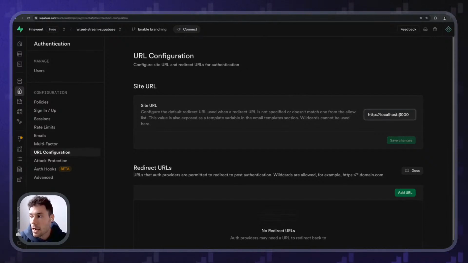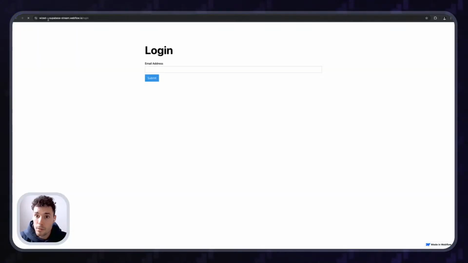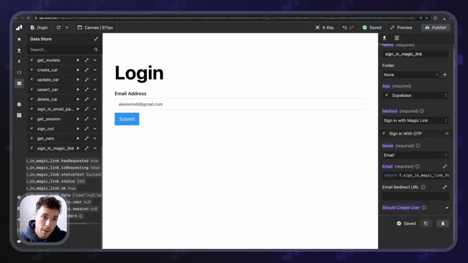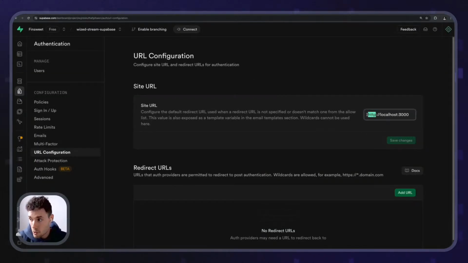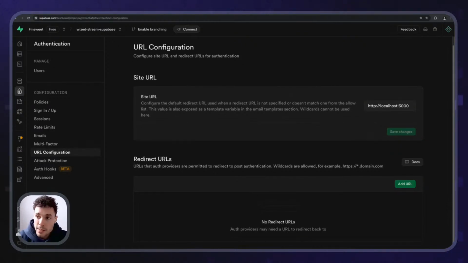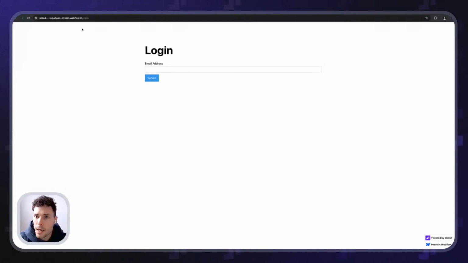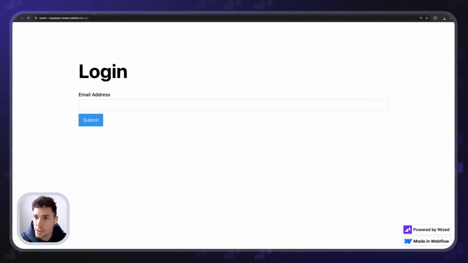In our case, we have to either define the wildflow.io URL in the case that you're developing things. In the case that you have a custom domain and you're publishing to a paid subscription custom domain, you probably want to define the custom domain in there. So everything always falls back to the domain. There's also the option, as I mentioned, of just leaving this as is and hard coding the email redirect URL that we want to do. But let's just keep things simple and let's grab the URL from wildflow.io, my Wildflow project.